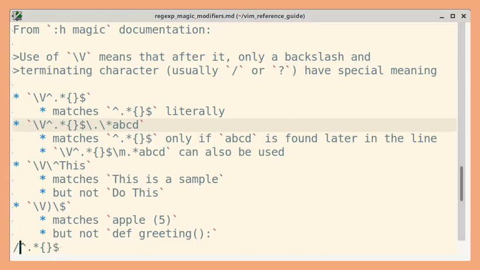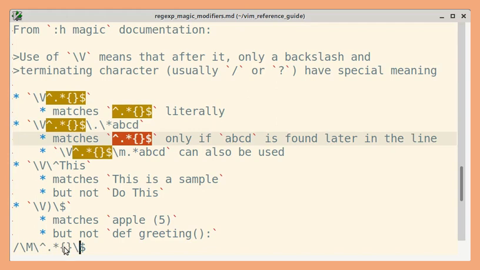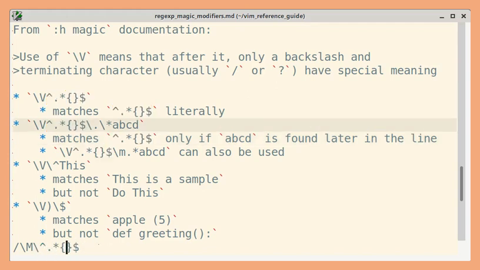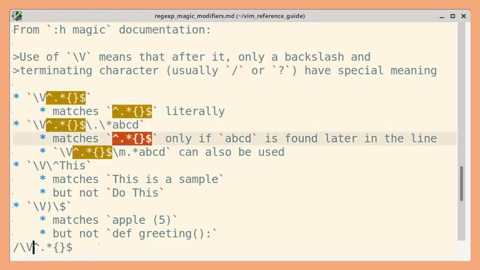So let me show that. In no magic mode, you still have to escape the line anchors to match them literally. Instead, if we use very no magic mode, then all of these characters are ordinary, nothing special about them.